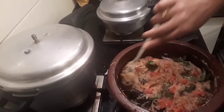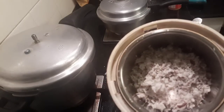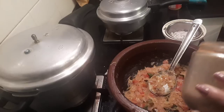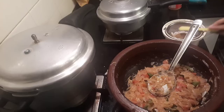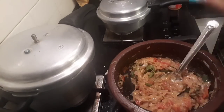The tomatoes are somewhat soft at this stage. I'm going to add about 1/4 teaspoon of turmeric powder. Saute it well till the raw smell of the turmeric powder leaves. Now for the paste, I've taken about 3 tablespoons of grated coconut, and I'm adding about a teaspoon of coriander powder to it, along with some water. We're going to grind this to a paste.